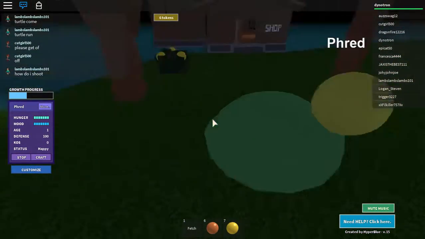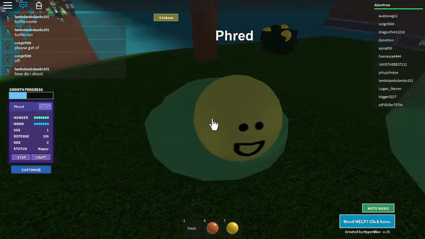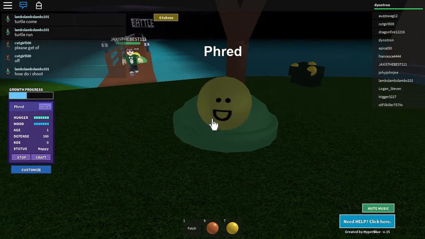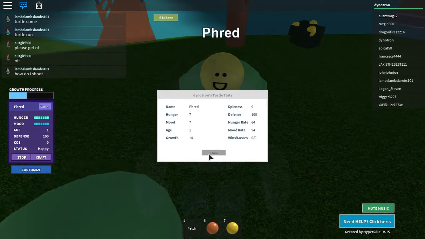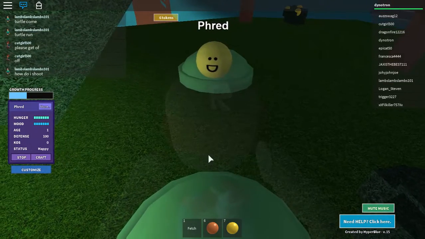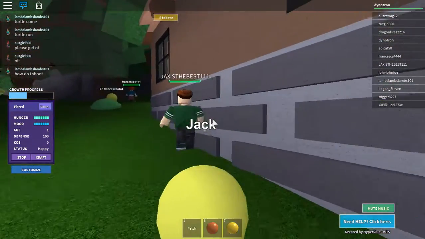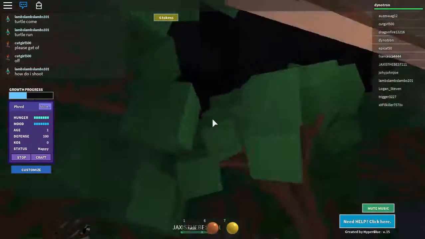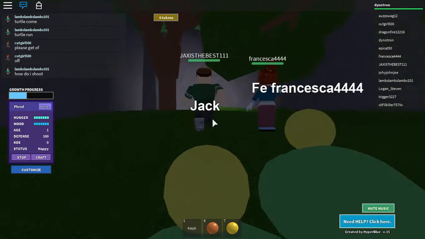Fred? Fred, there you are. Hey, get off my turtle. I almost said sheep. You're not a sheep. Don't worry. Whoa, whoa, whoa. Oh yeah, it's a roller coaster. Woo, woo, woo. So fun.